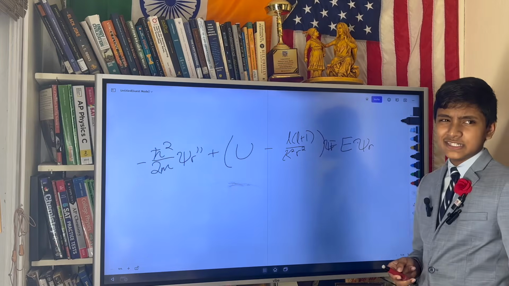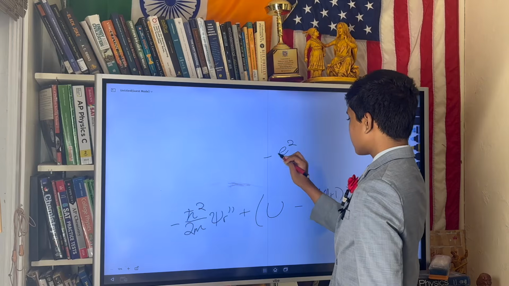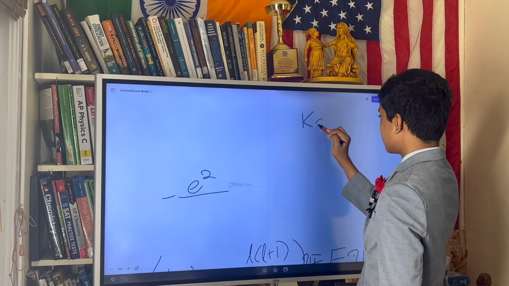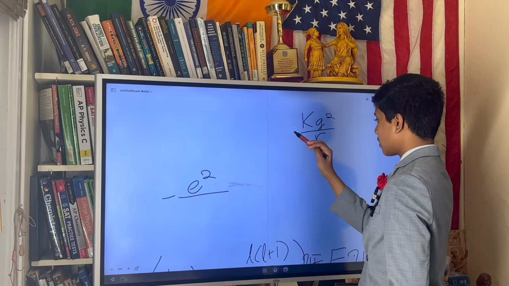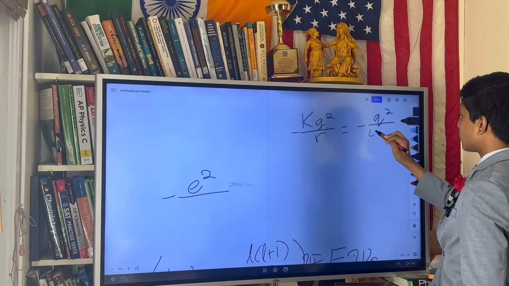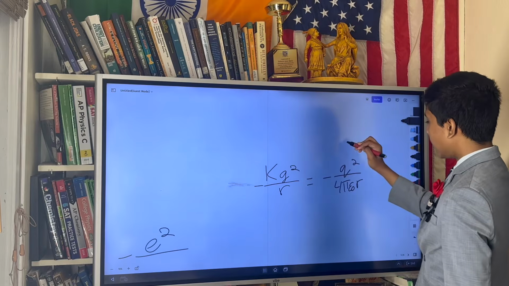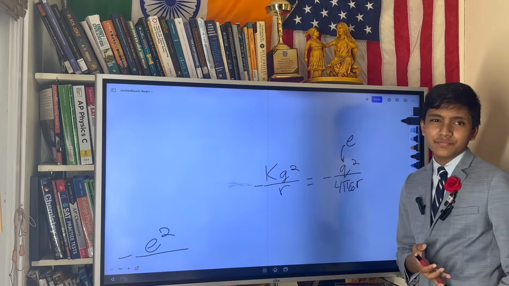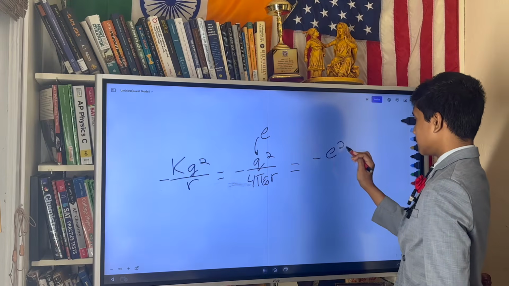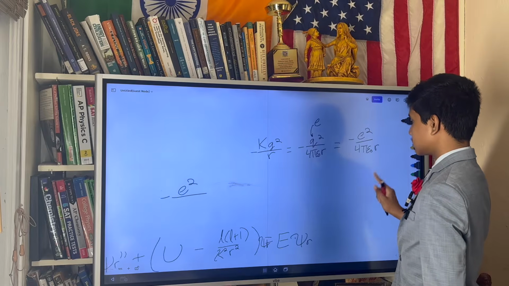Well, the first order of business is to plug in the potential function, which for a hydrogen atom is going to be, well, usually it's minus kq squared over r, which is minus q squared over 4 pi epsilon naught r. And in this case, since we're dealing with a hydrogen atom, the q in question is e, the one electron, which means that it's going to be minus e squared over 4 pi epsilon naught r, the unit charge.